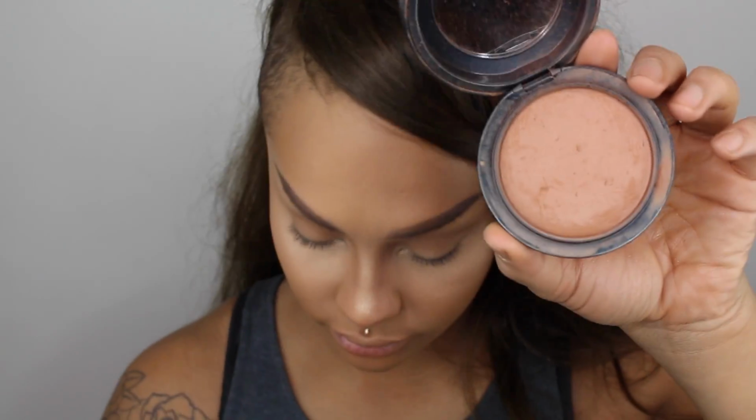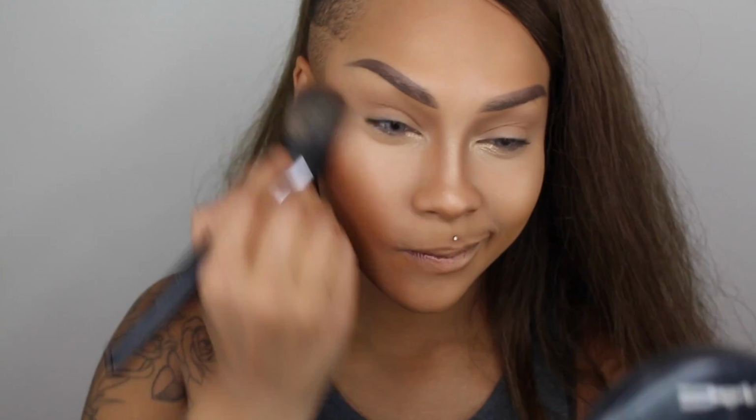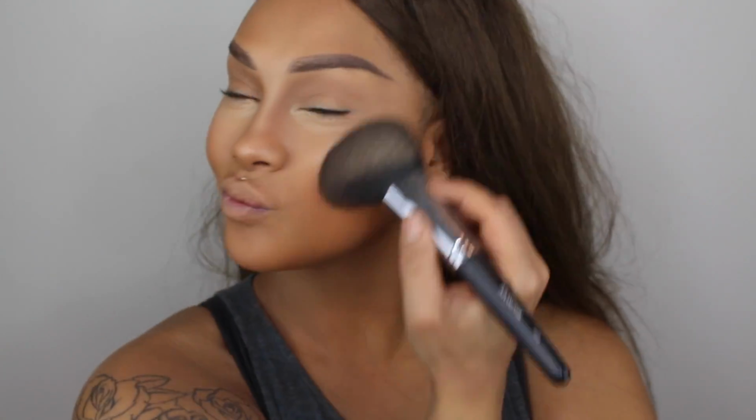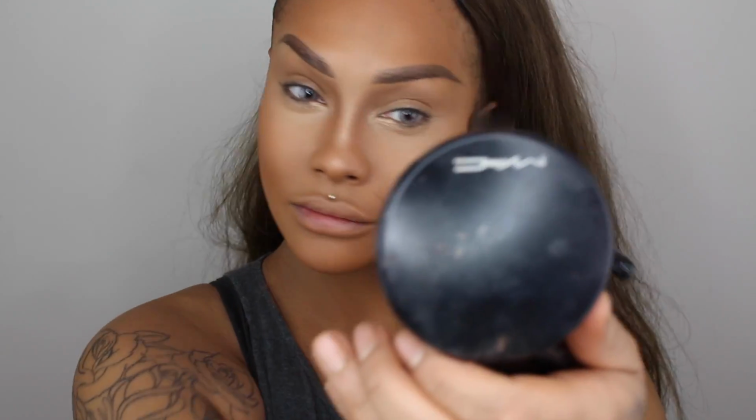This is my dark deep mineralized skin finish. I'm taking a big fluffy brush, pushing it into my cheekbones to contour them and add a little bit of bronziness. I want this to be more of a blended contour look, so I'm blending it onto my cheeks, always starting where you want the most product, which is in the hollows of my cheeks, and going around my hairline and just blending it all over so it's nice and seamless.